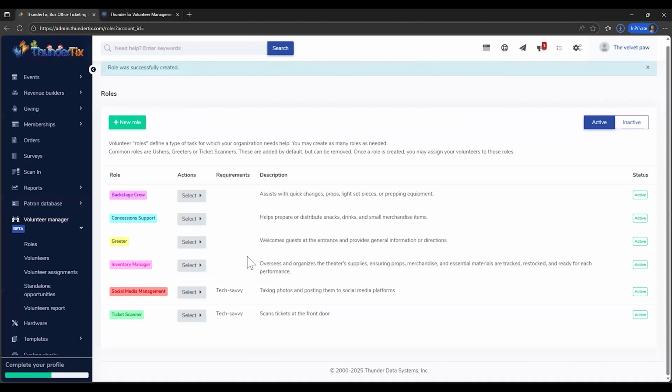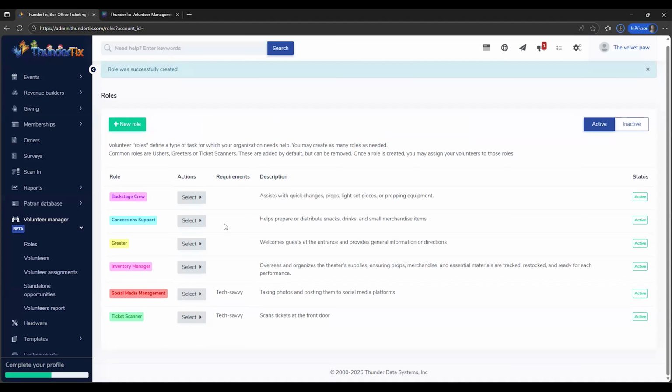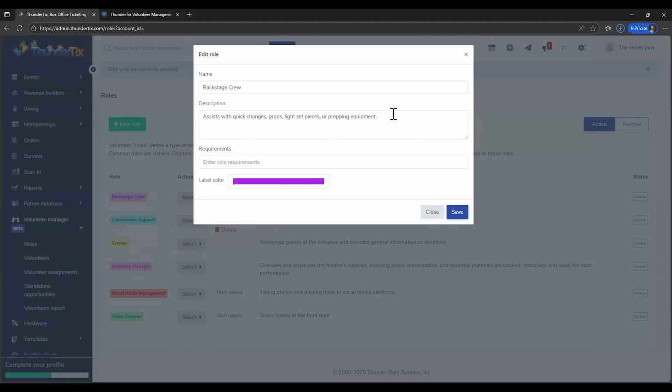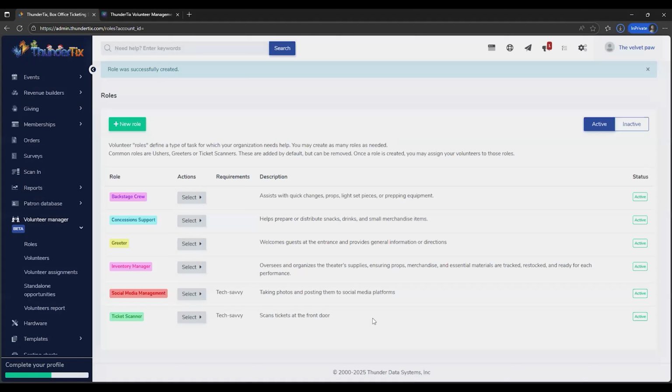Now, once we save that role, it's going to populate in our list here. There's a few things we can do in this section with roles. You can always click select and modify if you want to update the description, requirements, or name of the role. And you can save that and it will update there. We also have this status column here.